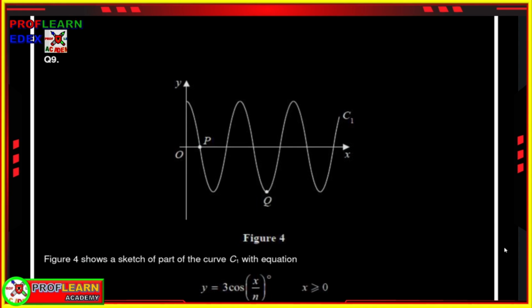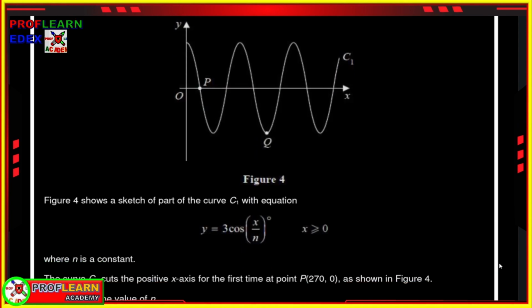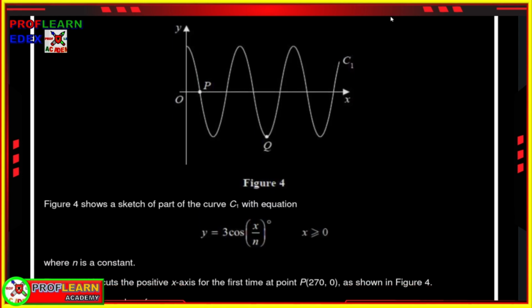Now we are moving to trigonometry. It is another area that you also must know how to approach. And before we move to trigonometry, I need to bring to your attention a few key areas you need to understand in this topic. And that is to say, if you are given a function y equals a sin bx, or you are given y equals a cos bx, then it means that a is the amplitude for that kind of function.